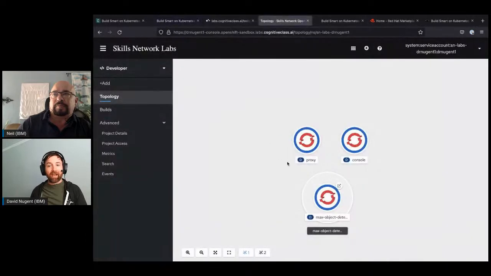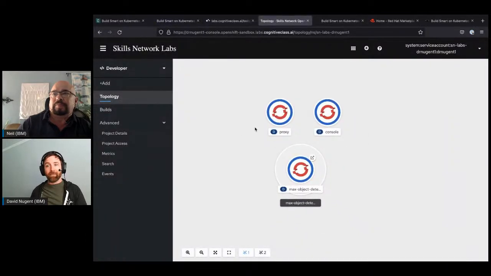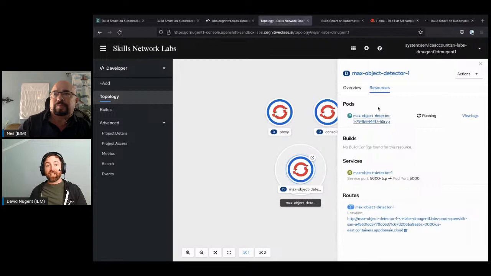And I think I actually have the UI up here. So you could actually see as you're going out and building your model asset exchange object detector, in this case, you can see the services spinning up. You can see the resources being allocated. You can get a status check on exactly what's going on, whether it's running, what ports it's using, all sorts of stuff. And it's a really beautiful user interface.